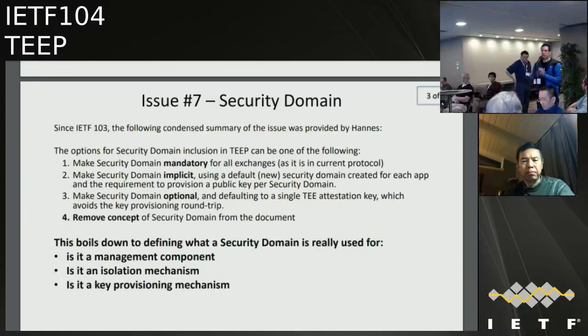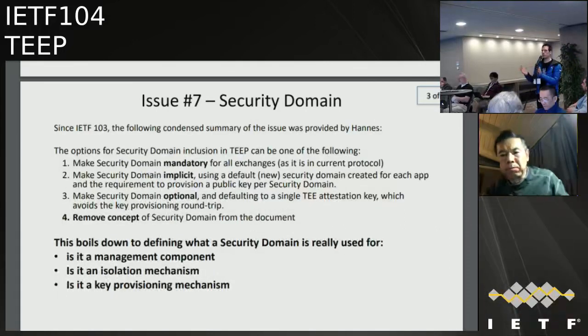And Hannes, I think 4 would be okay for me as well, because in any case we have to describe the symmetric keys that we are establishing to protect that information, with whom they relate, and what the key naming is. In some sense, even though the name security domain doesn't show up anymore, we'll have some text there.